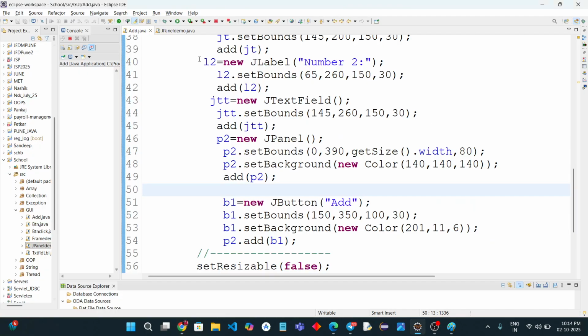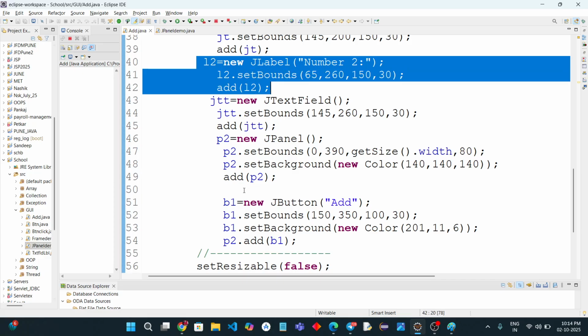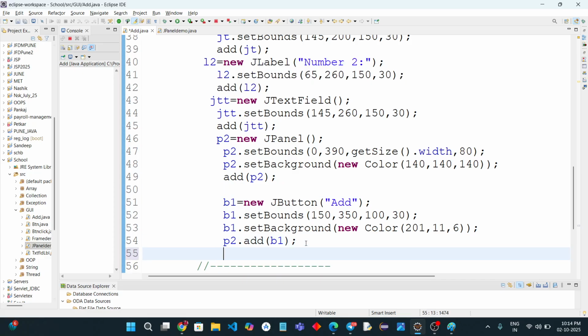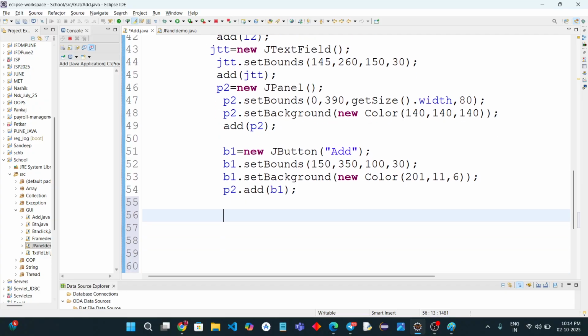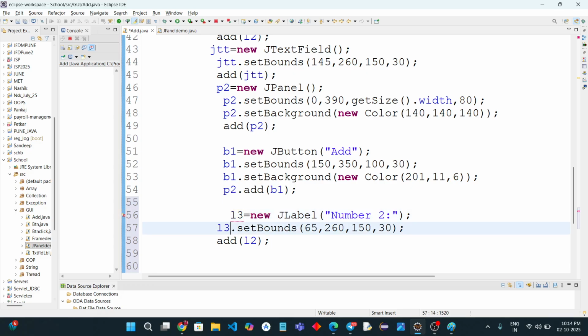So let me take an L3 after the add button. L3. We have not created the object, but we need to create it above over there. And for the L3, I want to add these positions. Let's see, that is an answer, ANSWER.